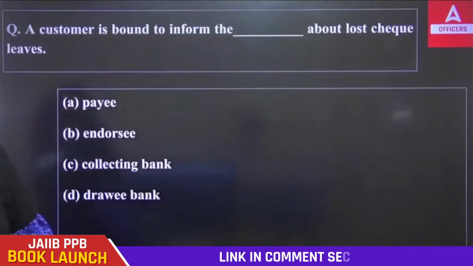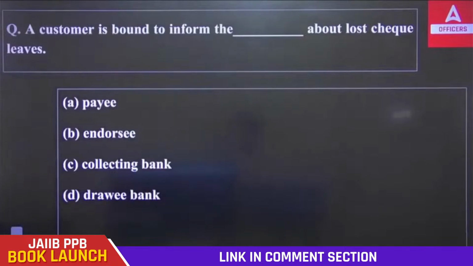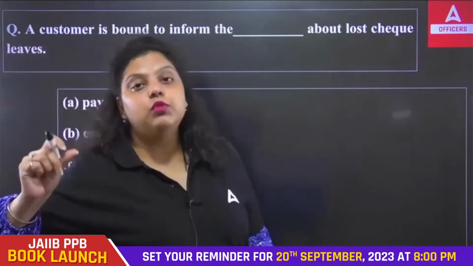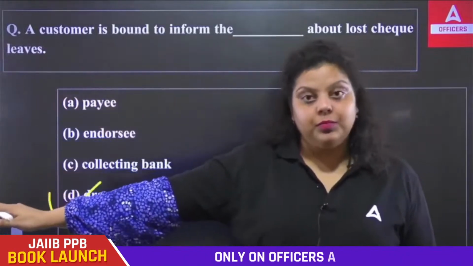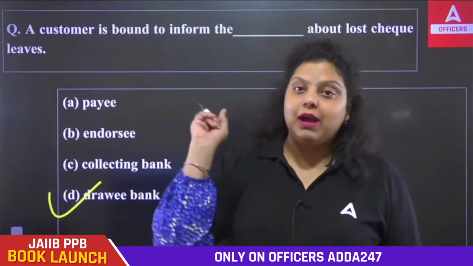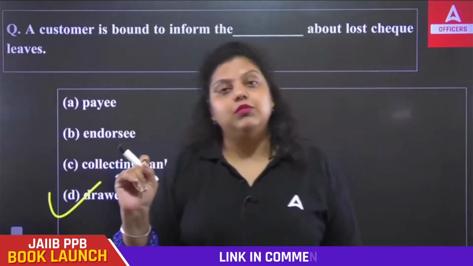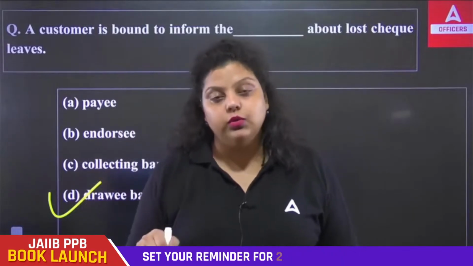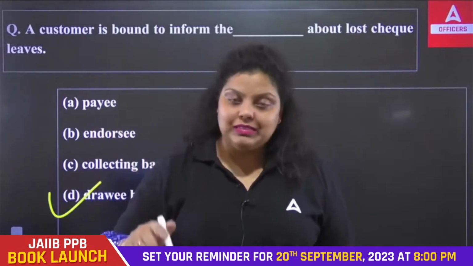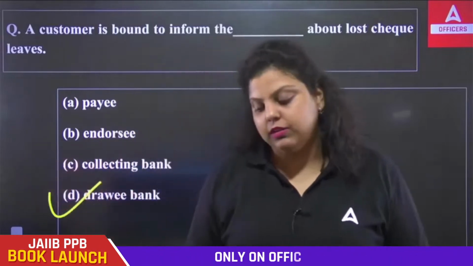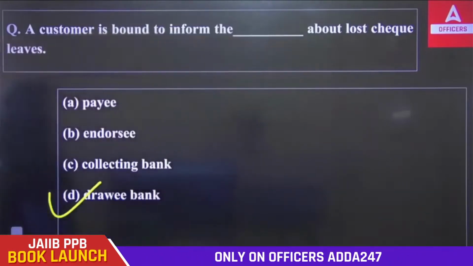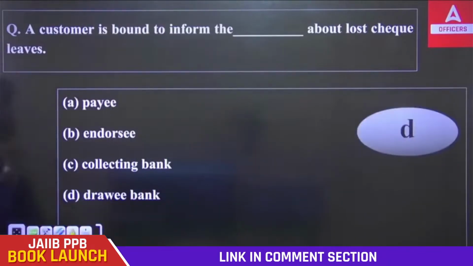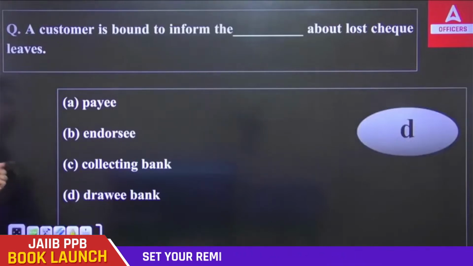So in this situation, you have to inform the drawee bank, because the drawee bank is the bank which will be actually taking money from your account and will be paying for the check. Okay, so you have to inform the drawee bank that certain leaves of a check have been missing from your checkbook, so that whenever the drawee bank receives the check from your account, it will confirm with you personally and then make the payment. Otherwise, no. So you have to inform the bank so that the bank will become very cautious about the payment of the check. So they will be confirming with you. The right answer is D.